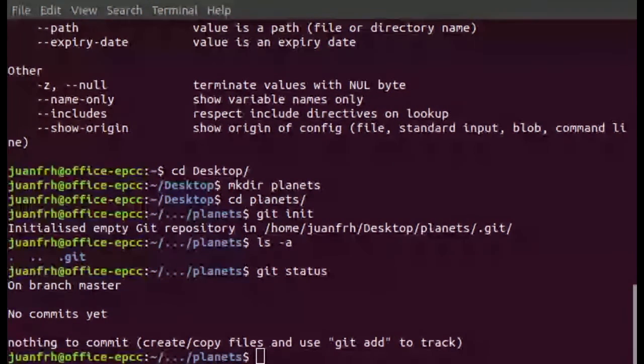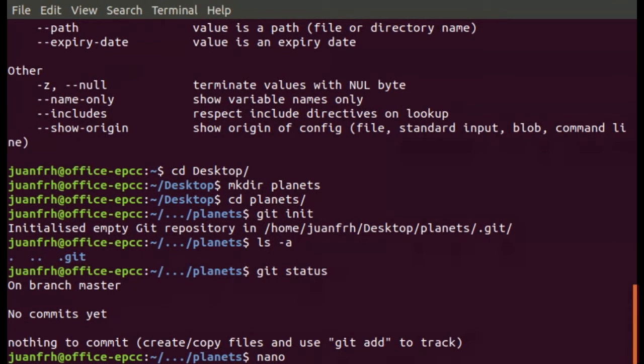Okay, so we have defined our repository. What we will do is create our first file. The first file, we will call it Mars, and we will add some notes about Mars. So let's do that. I will use nano, but you can use the text editor that you want.